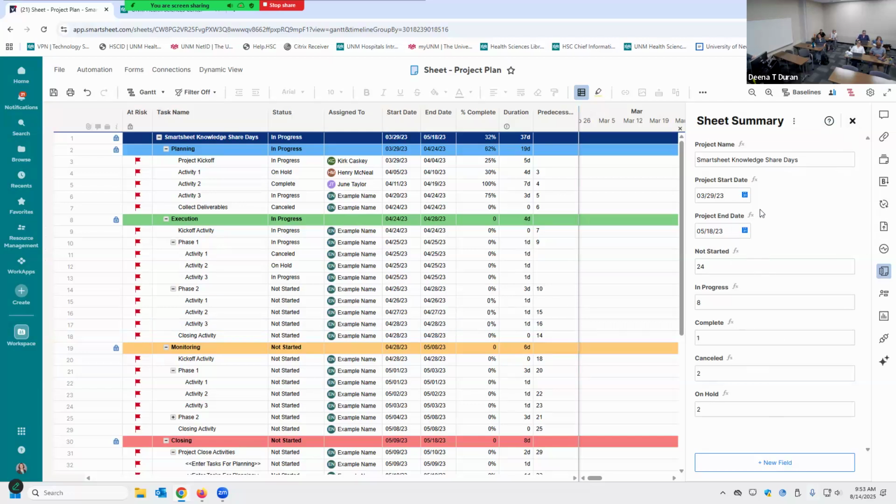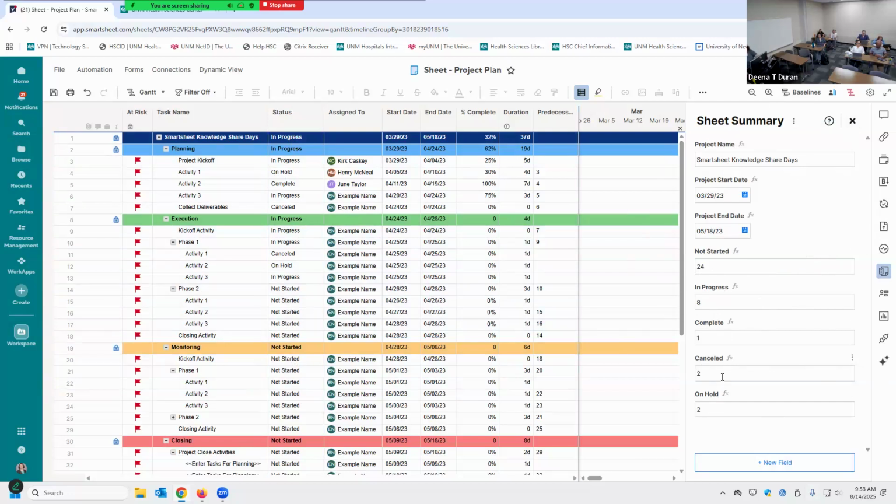In here, on mine, I have a lot of information that I'm pulling from these sheets, like the capital project one. But this is a great place to really start. This is a formula to count if the status for this whole section is not started. So how many not started tasks do we have? 24.